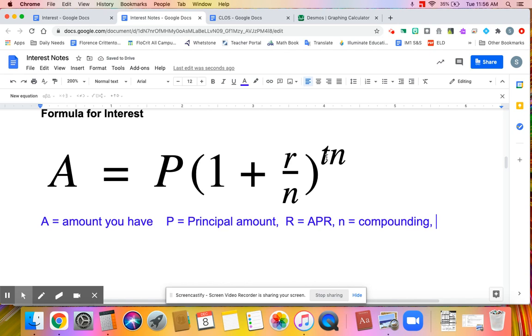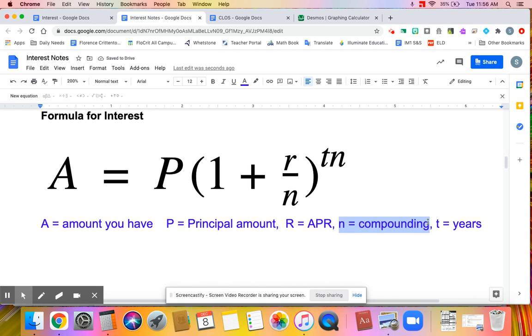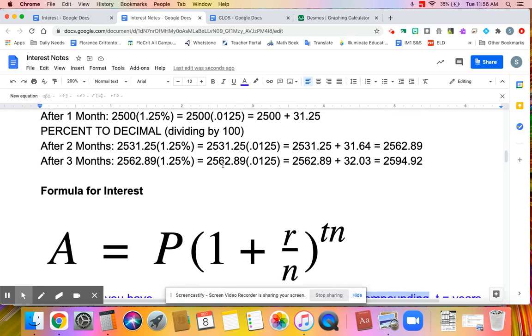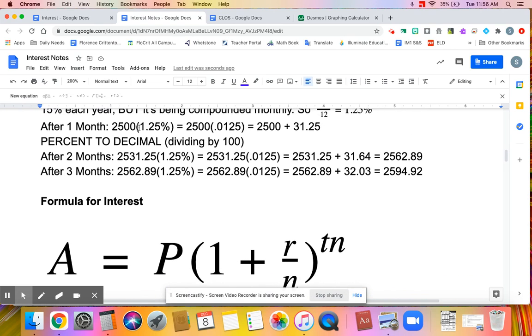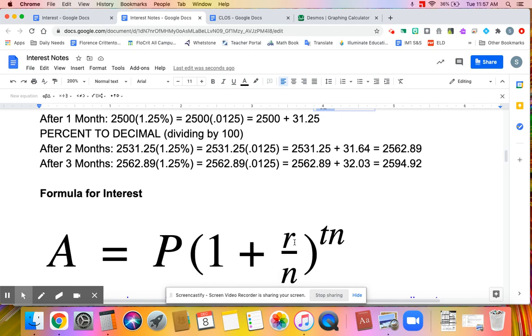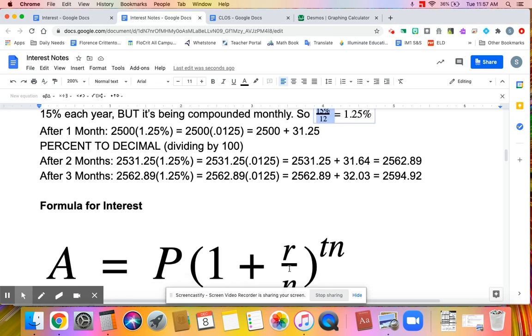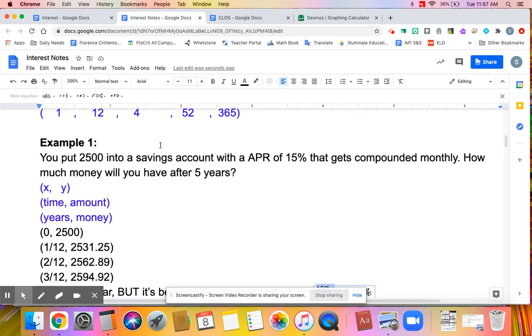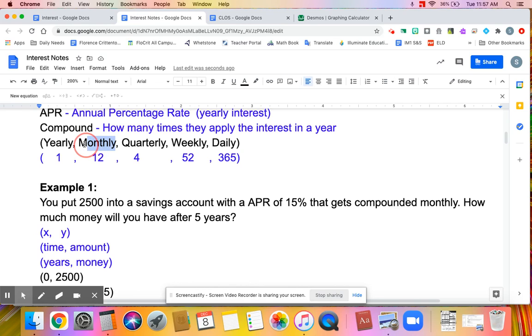And then up here, the T stands for how many years they're going by. And the N is still the compounding by part. So let's talk about how you see it right here. From the beginning, we took the initial amount and we multiplied it to our interest rate, but not our yearly interest rate. Remember, we did the 15% divided by 12 because it was 12 months. That's this part right here. Your interest rate divided by whatever you're compounding by. So we did 12 on bottom because it was monthly. So remember, if it says monthly, n is going to be 12.